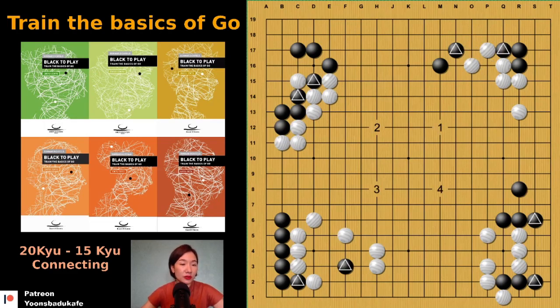Number two — now there is atari. If you just connect like that, you will lose four stones, which is not good. Instead, give one stone and save four stones — play there and connect. Then you can play tenuki or whatever; white cannot play anyway. You can cut. Remember, don't just connect even when it's atari. Better to save the four stones.